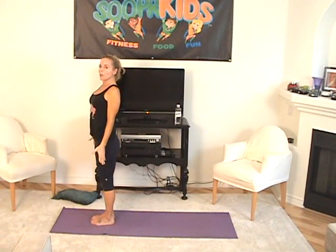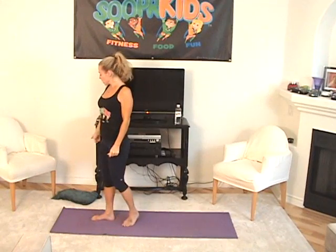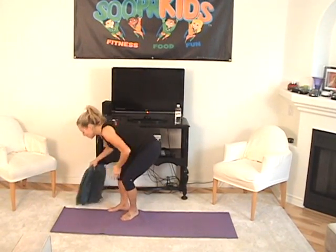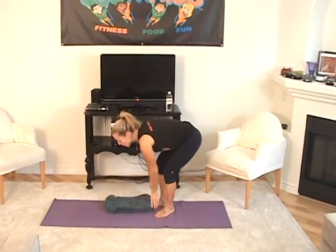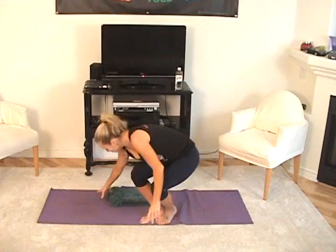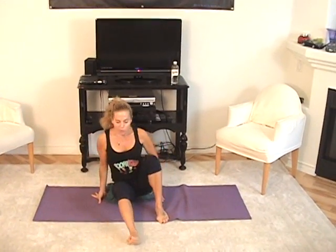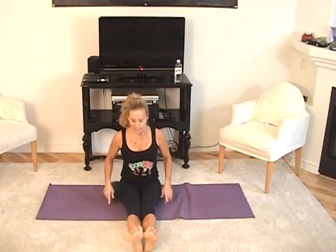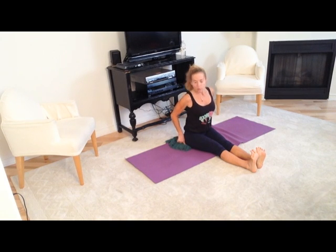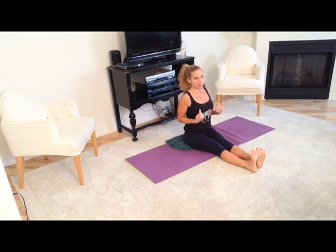Really good. So we're going to do one thing on the floor, and this is when you need your blanket or your towel. Put it on the middle of your mat, and sit right on the edge. Right here on the edge, okay? Bring your legs in front of you like this. So you're sitting very straight in your back and your legs. The blanket or the towel is helping you lift up nice and tall.